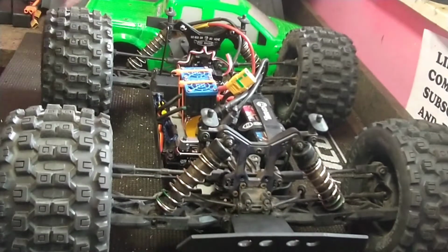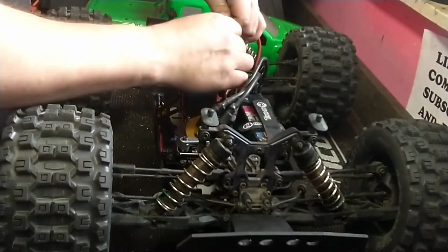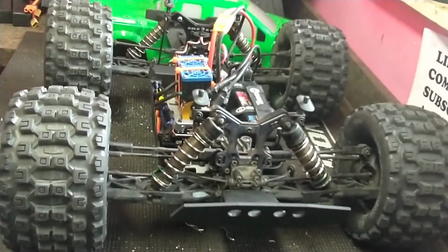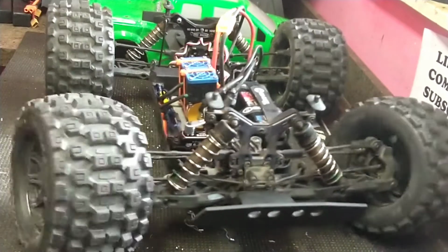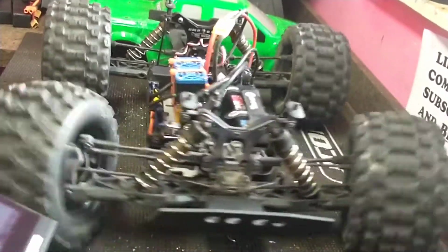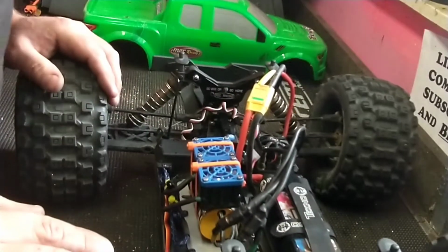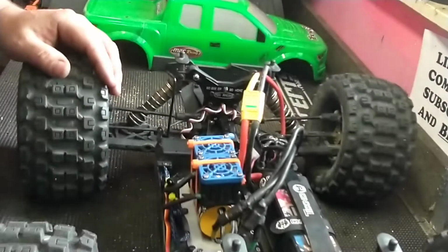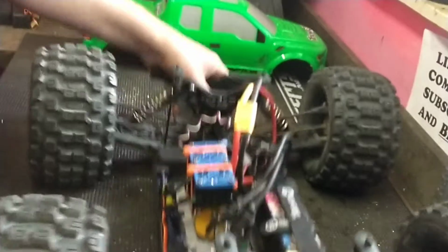Let's test out that new servo and see how it's like in life. Because that other servo I had on here would barely even steer when it was sitting on this surface. Much better. I like it. That game changer fan's just humming along there. The Hobbywing Max 6 fan's working good as well. Alright, now I just got to go out and give it a test run and see if there's anything else I need to dial in.